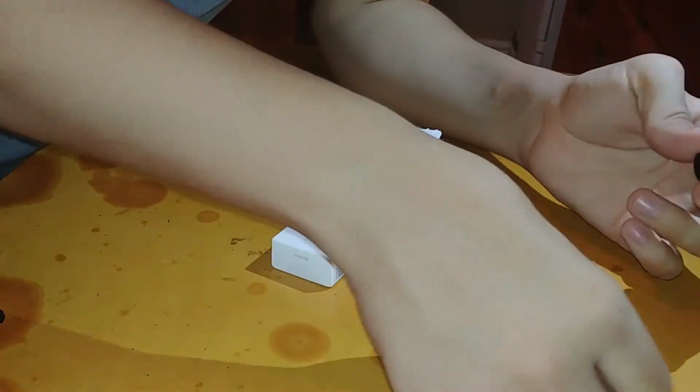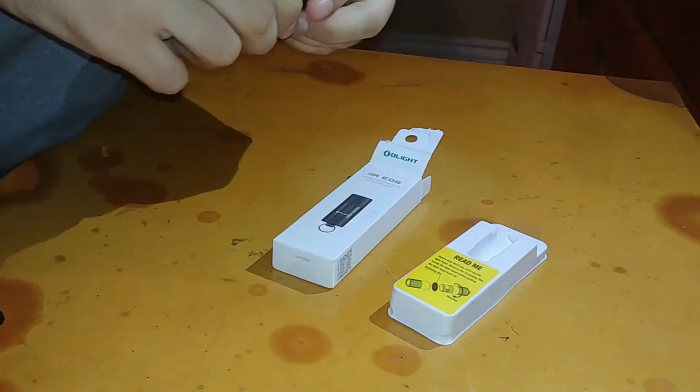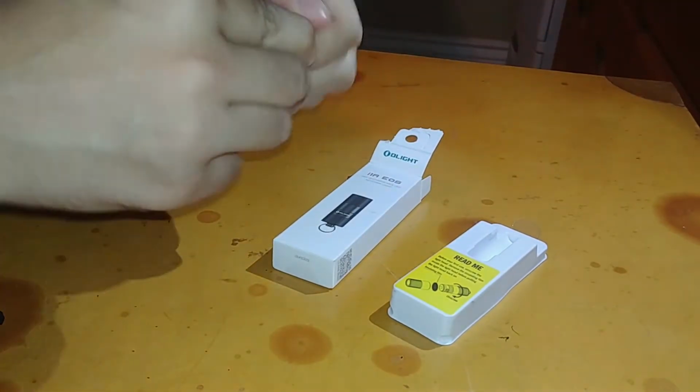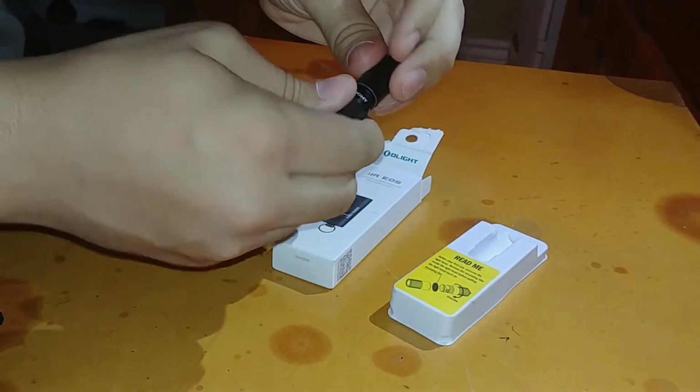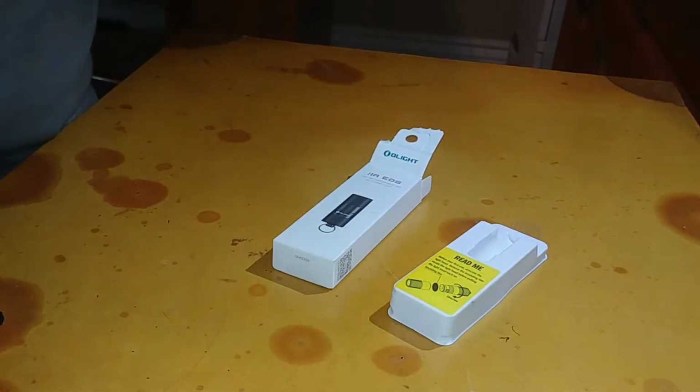So you just throw it away, or you actually keep it if you have it in storage or something like that. If you're going long distance, you just have it like that. So let's go back outside and do this review in better lighting.